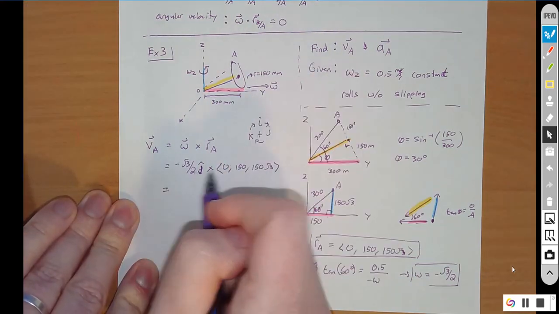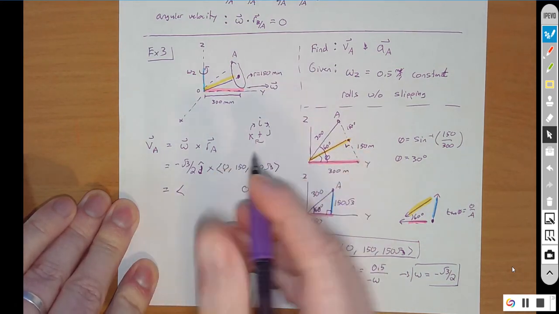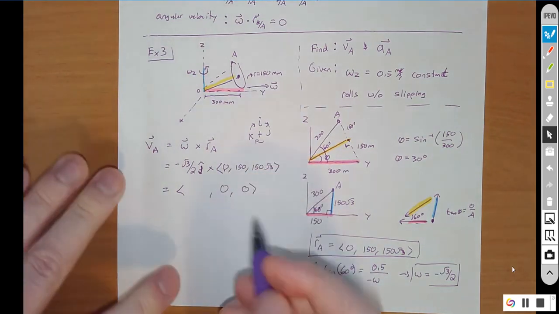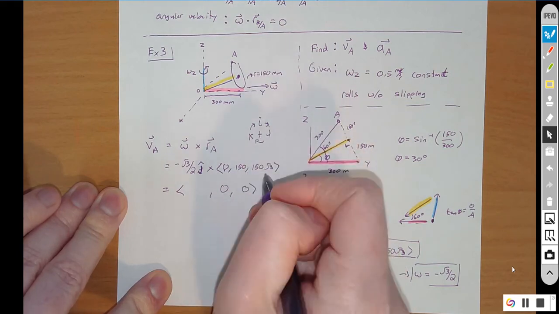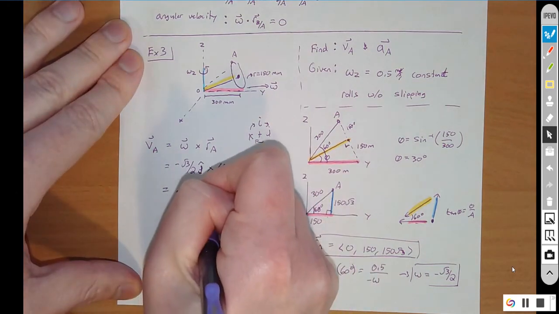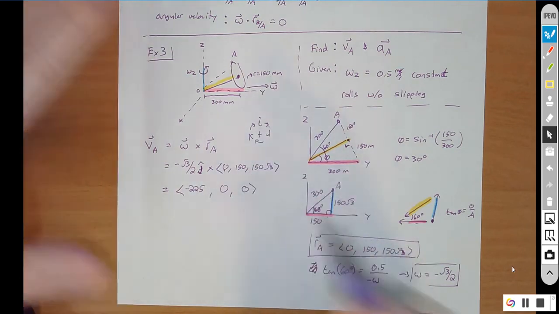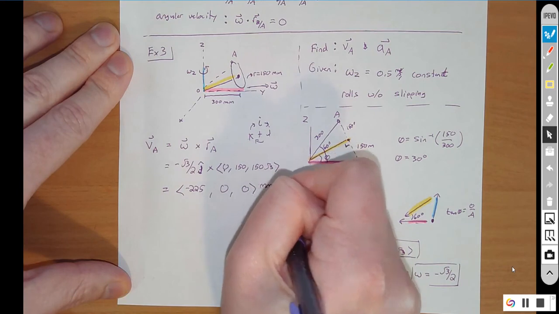So j cross with i is going to produce our k value, which is going to be 0. j cross with j produces our j value, which is 0, because they are parallel to one another. And then j cross with k, so j into k makes an i, so we'll get an i. And then we get 150 root 3 times root 3 over 2, which ends up becoming negative 225 if you do the math. So again, that was j into k, so we got a positive i, so we keep all signs the same. So that is that, and that is going to be in millimeters per second. If you want meters per second, just move your decimal point.